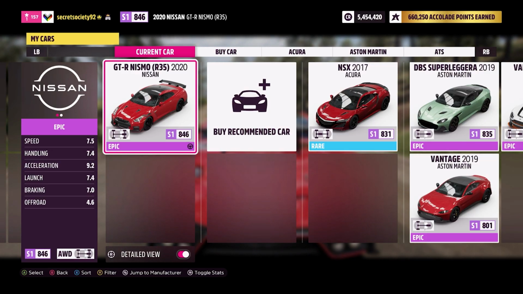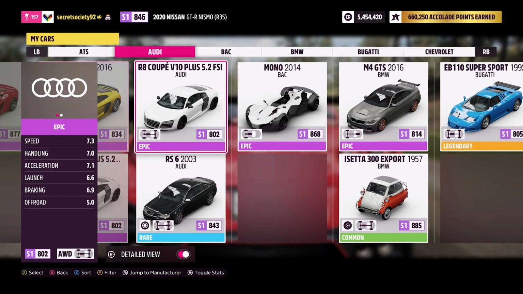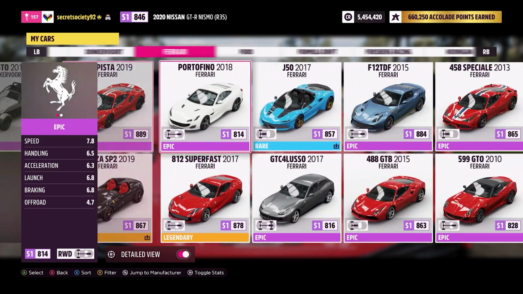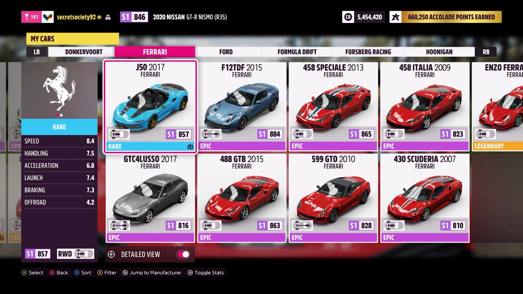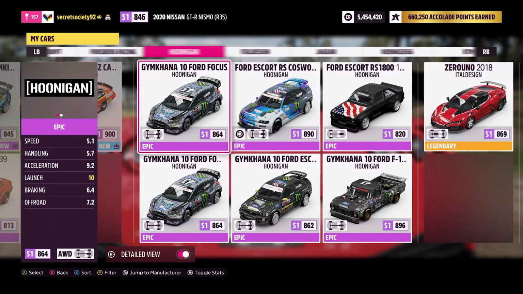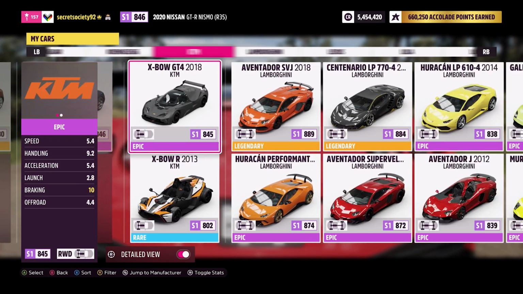So this race is a circuit one, so we're going to have to prioritise handling here. And even in that regard we have a fair old amount to choose from. But then again, you also have to balance the handling with the acceleration, because you don't want a car that can handle brilliantly, but then you're not really able to get it out of corners or make the most of whatever straights there are. So we're going to have to pick wisely here.